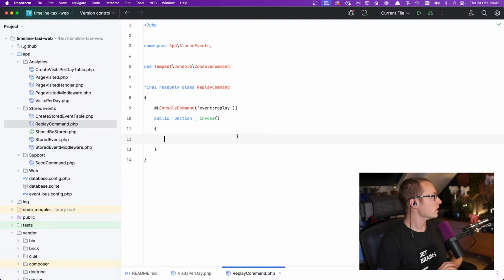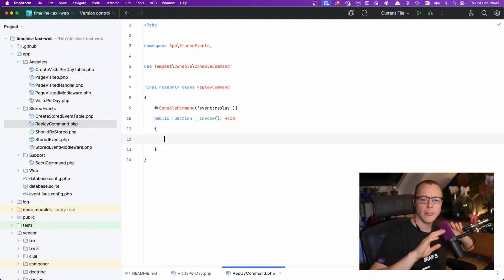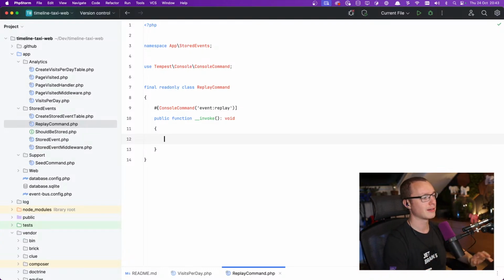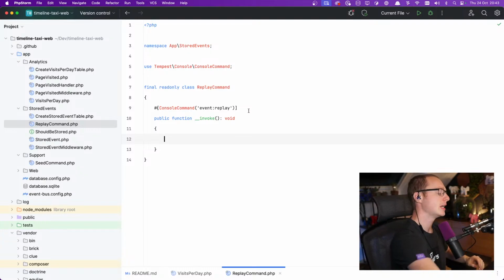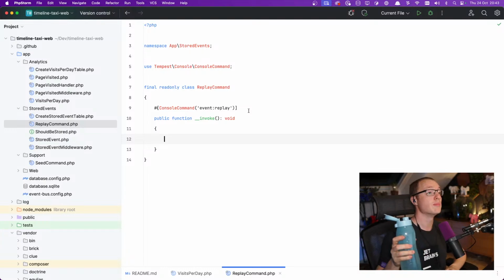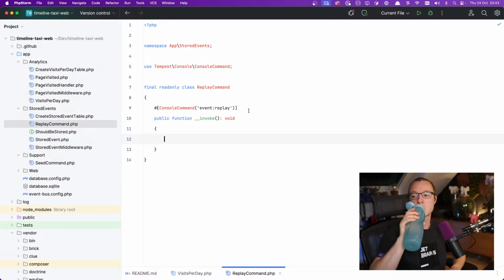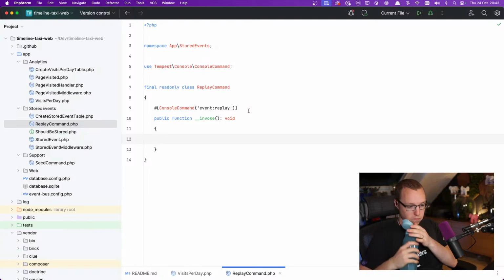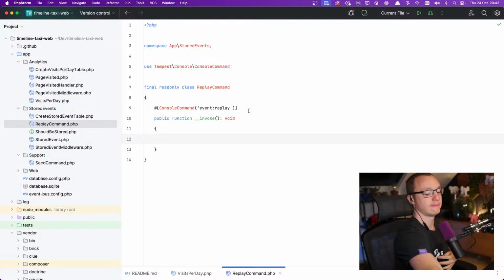So what we want to do here, and there are going to be performance issues, we're going to hard code something that works, and then we can think about how to improve it. There might actually be some limitations with Tempest that make it so that we can't improve it all the way that we want to. But that is fine.